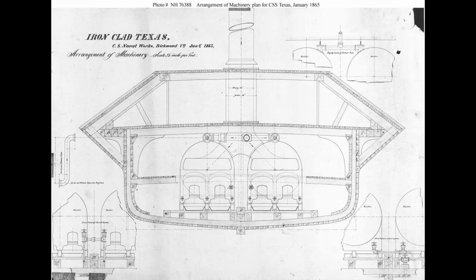Now, as far as getting the cannon and shell to work, you'd be surprised at how weirdly durable these things can be. In a hot, dry environment with theoretically relatively minimal amounts of moisture, I could believe that something like a Civil War era smoothbore that's subject to relatively minimal rusting might be in a fireable condition, as long as you don't mind taking your life into your own hands.